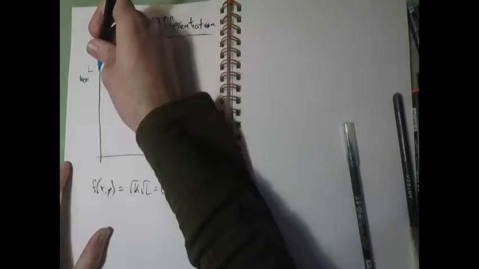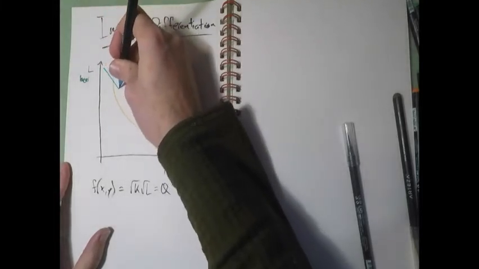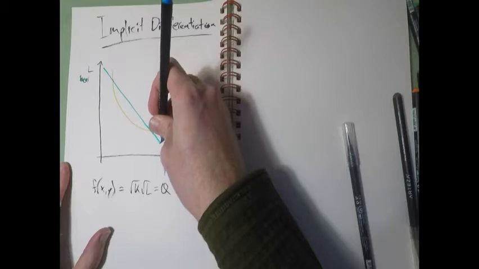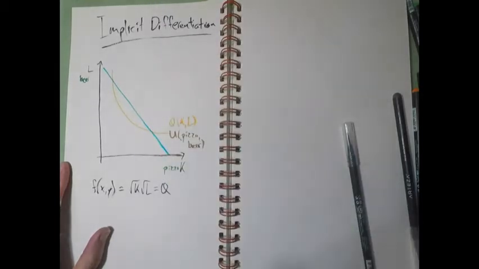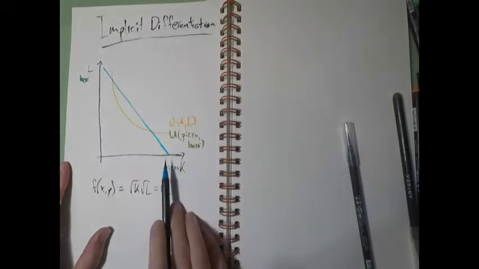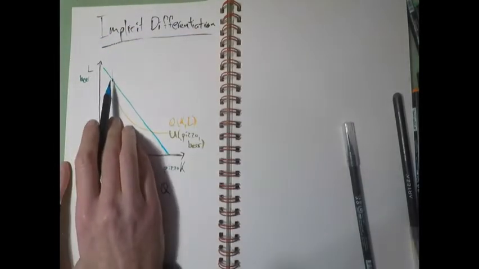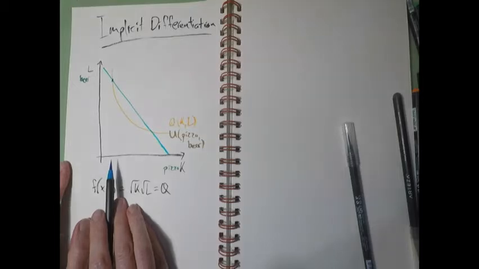Well, let's say we're looking at this sort of a problem. I'm going to try and draw this extreme enough so that we can see what's going on. Let's say we've got a budget constraint that looks like that blue line, and we want to, say, maximize output without going over our budget. So what happens? Well, let's say we're starting here. We've got a lot of labor and not a whole lot of equipment.